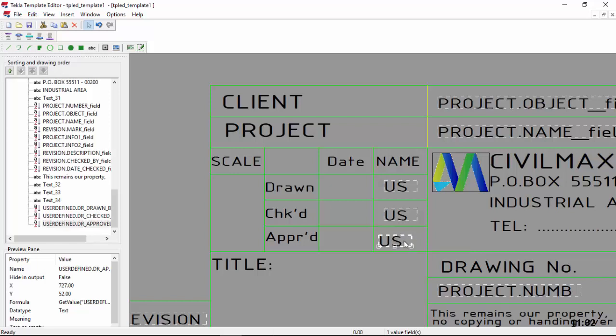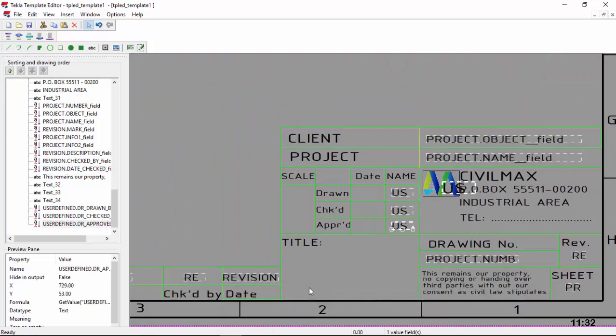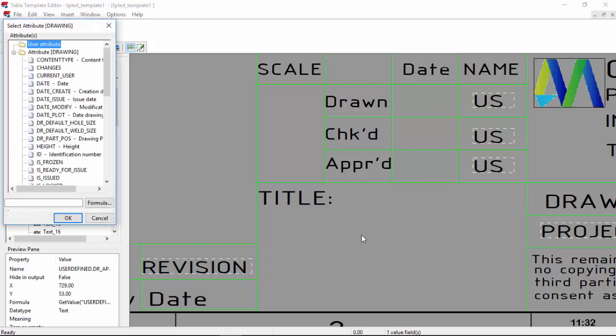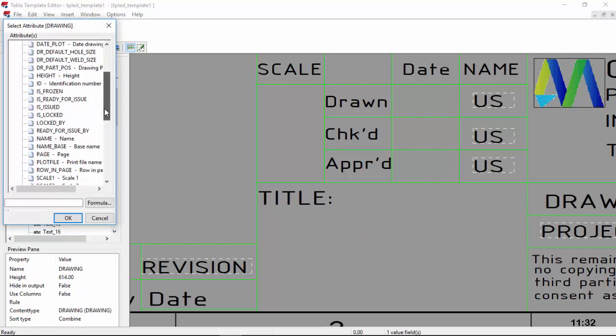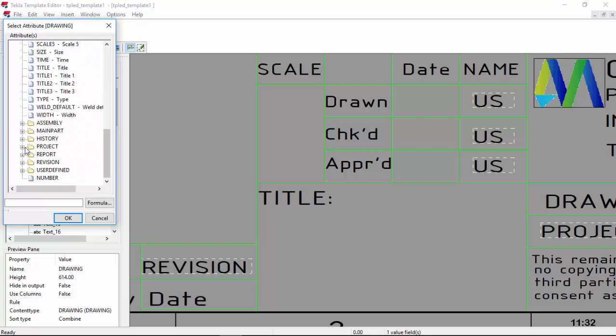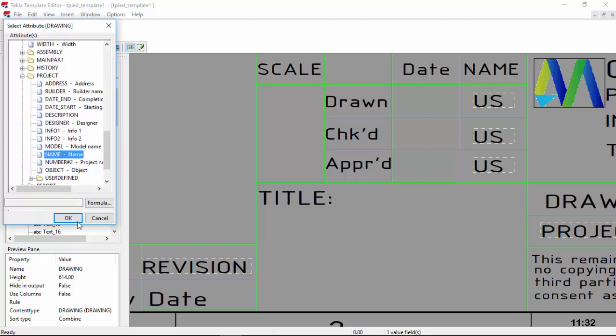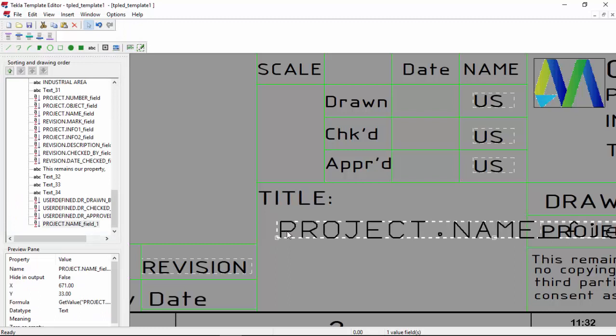Then under title of the drawing, we'll come to value field and click right here, and come to project, and we'll just use the same name. We'll just give it a name here, and we'll place it here. Just double click on that, and the maximum of 20 characters is okay, or is enough.